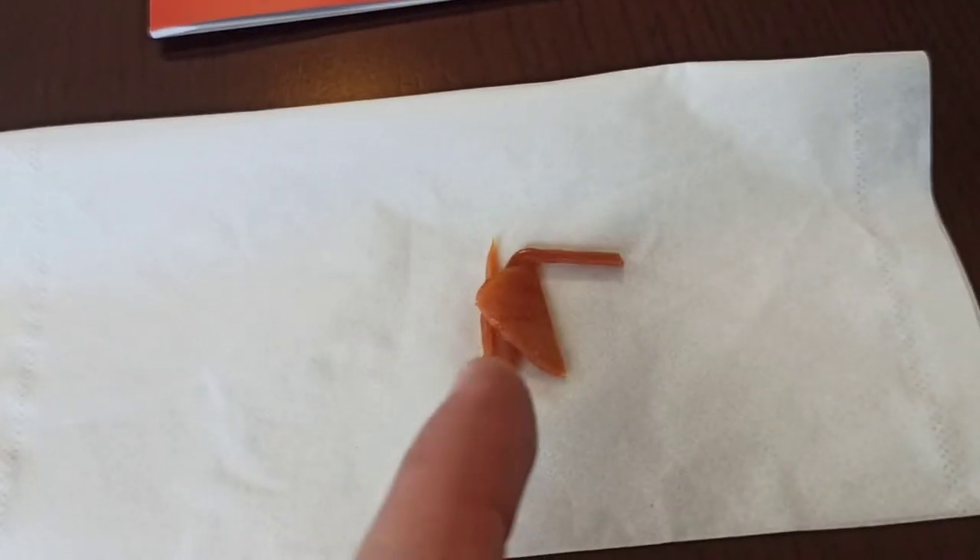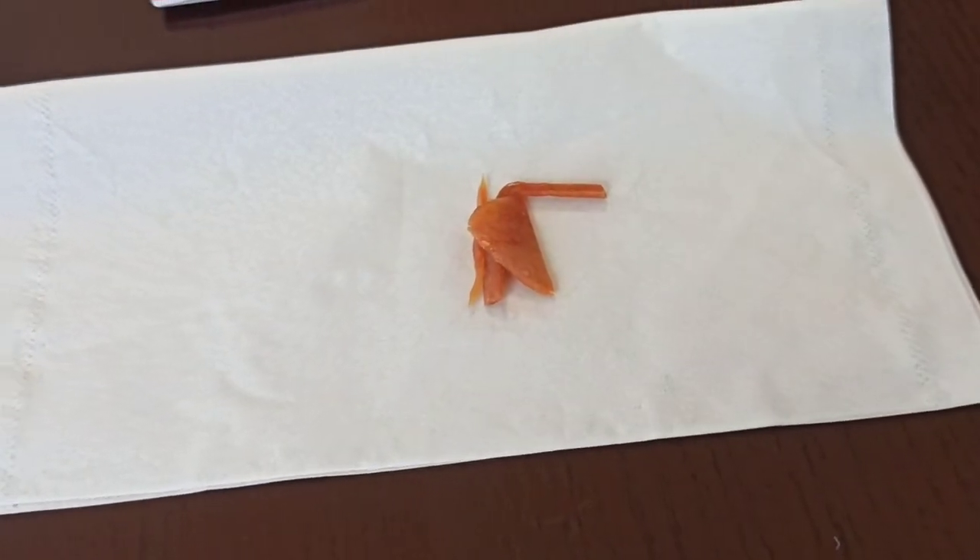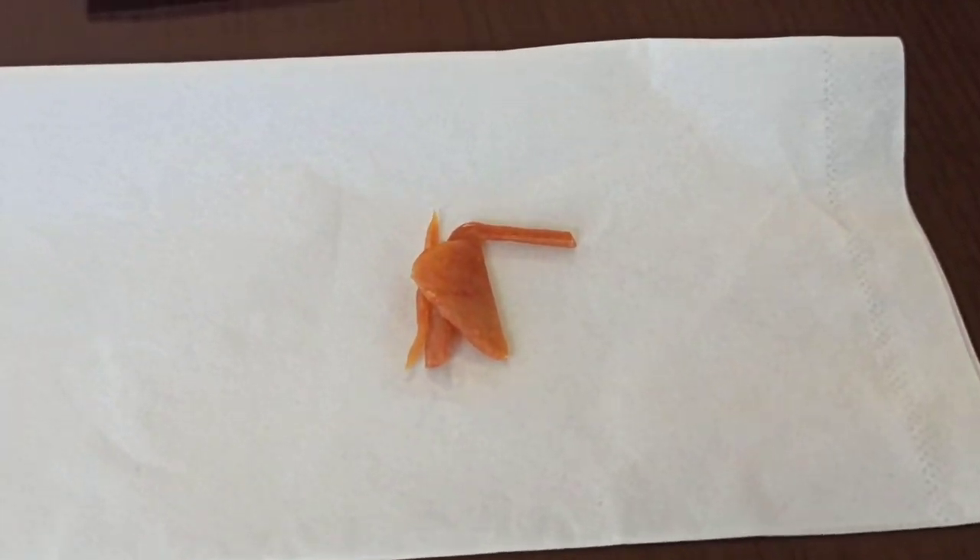This is the kuchiko — the sea cucumber ovary. Never had it before, had no idea it was even food. But if you're eating sea cucumber already, why stop there, I suppose. First bite... actually I like it! Would never have expected that texture for ovaries of a cucumber, but it's good. It's very umami — definitely tastes like you just scooped your hand into the sea. A real seafood and kind of riverine, littoral flavor.